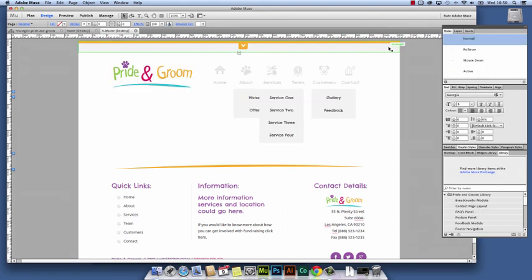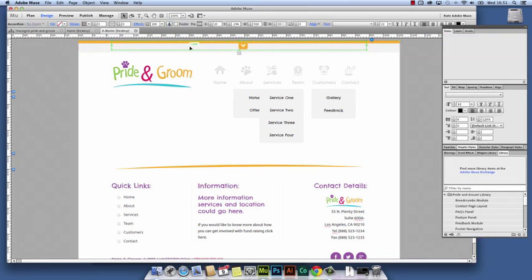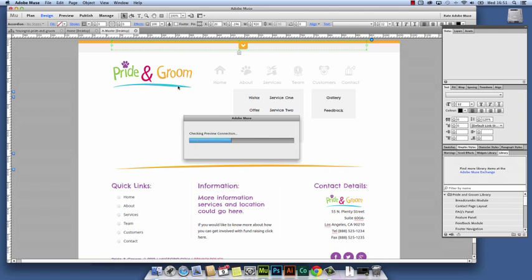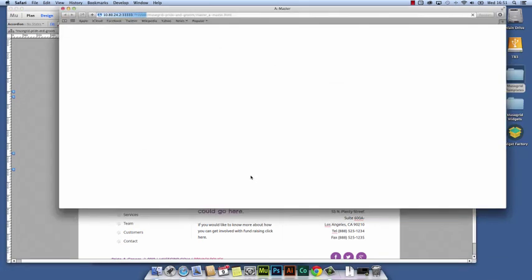And if you notice, it's sitting inside this grey rectangle here. That's 100% width, and it's sitting inside it. It's the full width of our page, but not the full width of the site. And if we take a preview of this, let's preview this page in the browser. By doing that, we're then able to create this effect that you will have seen in the preview of this template, where we can create this sliding drawer effect at the top of the page for our contact form, which works really nice and neatly. So as long as you have, let's have a look at that now.